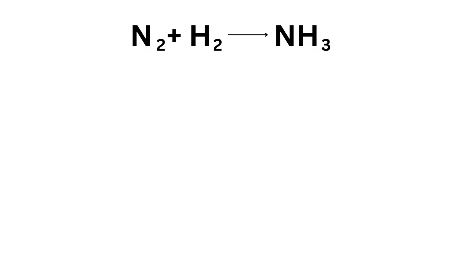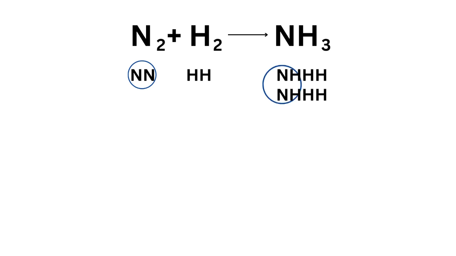Let's balance this equation, the production of ammonia, NH3. First, I wrote out the number of each atom in each compound. N2 is N N and so on. As you can see, there is only 1 N on the products and 2 on the reactants. So as we need 2 on the products, let's add another ammonia molecule. So we now have the same amount of nitrogen atoms on both sides.